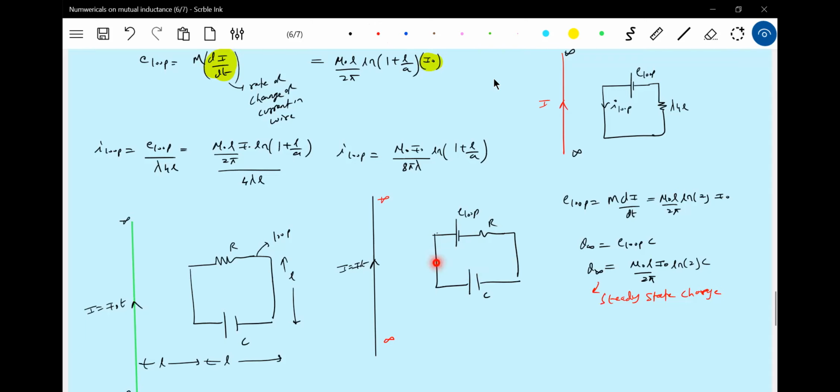Sir, I want the current in the loop at any time t. I think we should go for the concept of RC circuit. What will be the current in this? At steady state it should be zero, no? Please don't get confused here. If it were only resistance, okay. Because of the capacitor, you now bring the EMF induced just like a cell, that's all. Again, it's a pure RC circuit problem with a cell. From where is that EMF of the cell? Due to mutual inductance. Able to understand now?